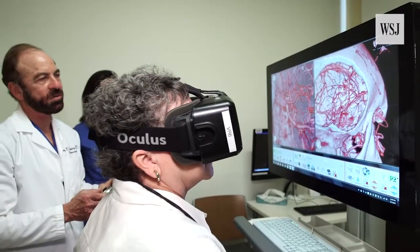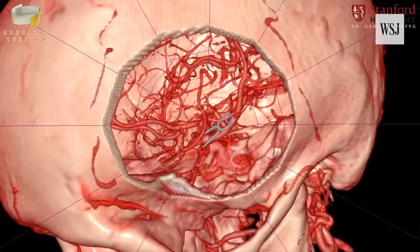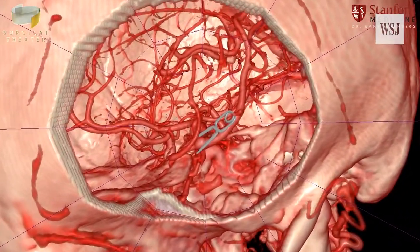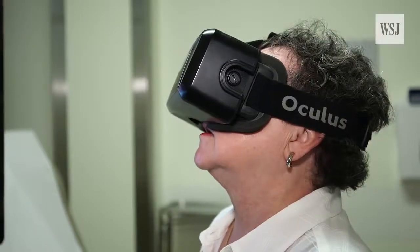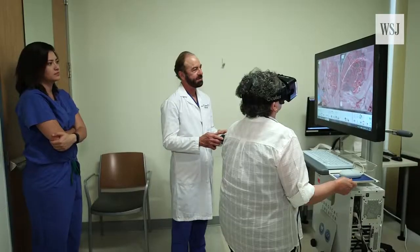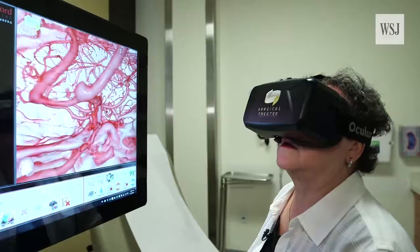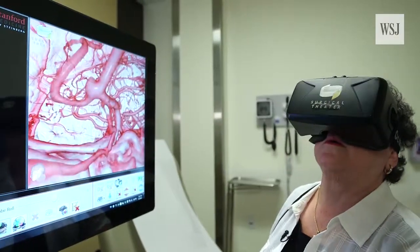You're inside your brain right now. Inside your skull, I should say. Wow. And your brain, I think I see where the aneurysm is. Oh my goodness. It was like looking inside my brain. They had told me my aneurysm had bumps on it, and that the aneurysm was more at a potential to burst. And I could actually see that on this screen, which was mind-blowing.